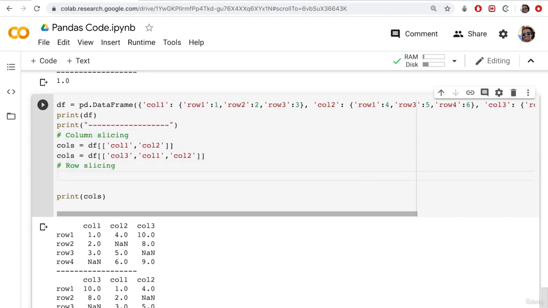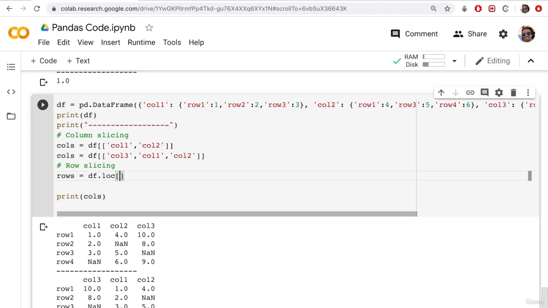Now we can actually apply a lot of the same slicing techniques using our loc and iloc functions as we did with regular series. Remember, as soon as we use the loc or the iloc function, it's as if we're fetching a series. So any slicing techniques we do from there on out will be as if we're slicing a regular series, because really we are. So let's say I want to get some rows, and I'll start just by getting the first two rows, so row 1 and row 2. There's a few ways we can do that.